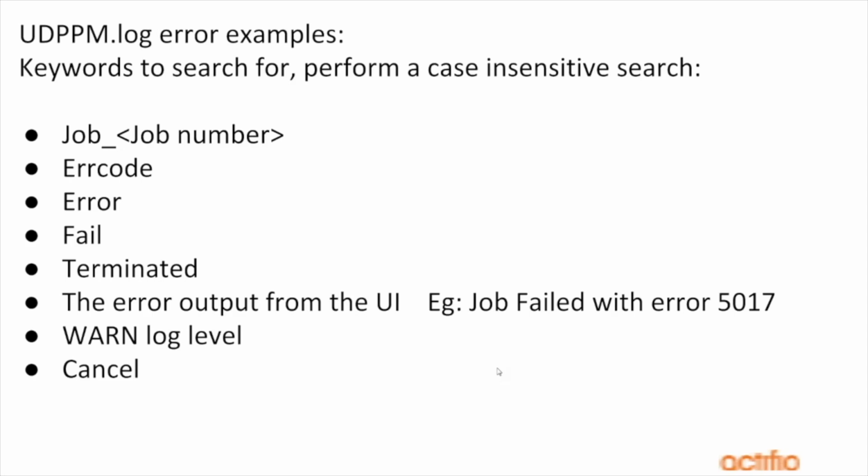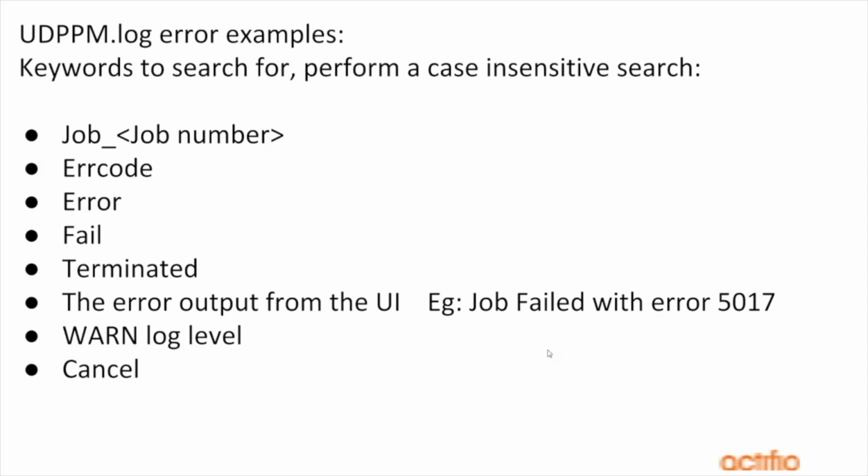So generally anything that has a warn log level, and we use standard Linux log levels, just info, warn, severe. We generally don't see a lot of severe. Generally things are caught by the warn level, but you can search for warn. It will generally be as verbose an output as searching for something like error. But if you're really just trying to cast a wide net so you can start narrowing down on what you found, just looking at the warn log level is a great place to start.